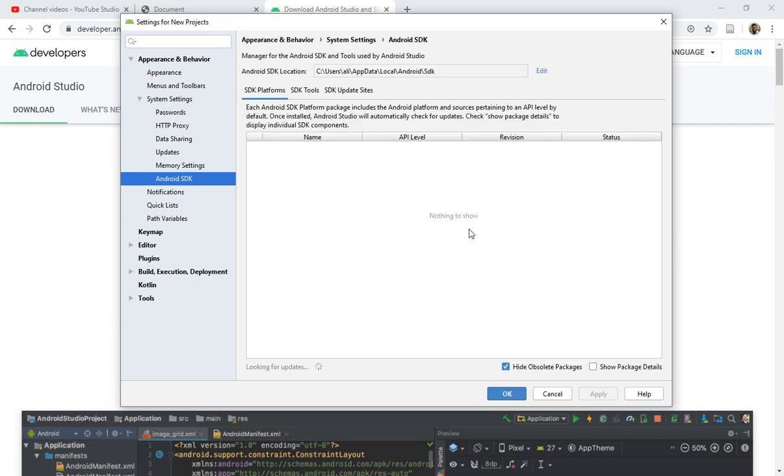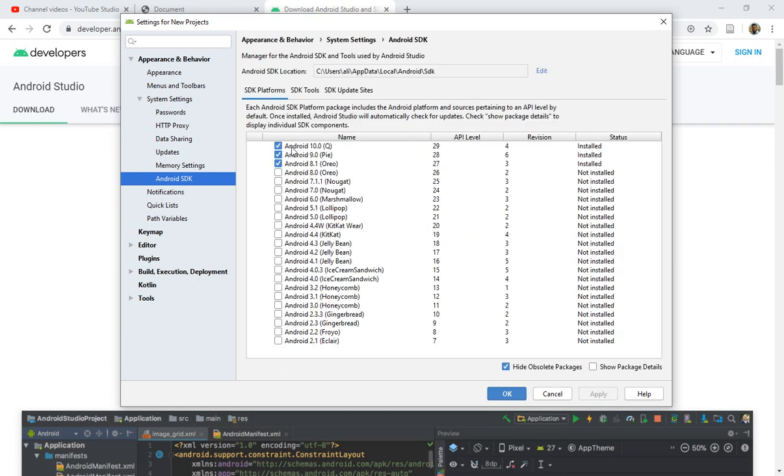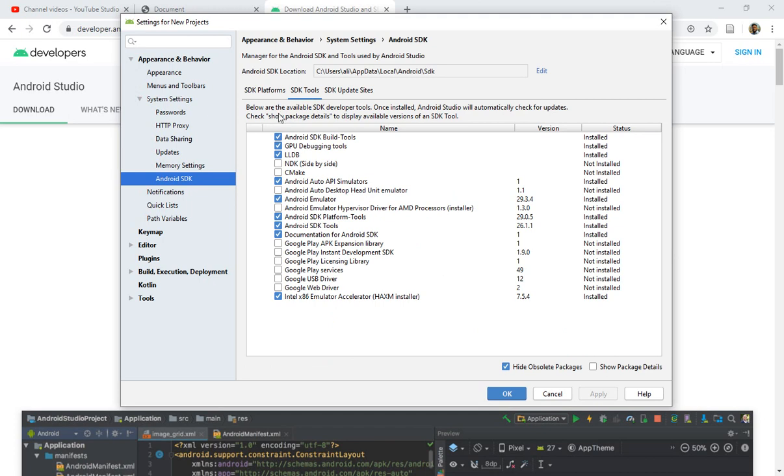So let me show you what I have installed. You see I have installed a few Android versions, starting from 8.1. If you wish to install any other, you can simply check it and install it based on your space requirements. And the further thing that you have to do is to install all these things that I have checked here, at least inside your system. So I hope you understood. After downloading Android Studio, you have to check all these things and then install them, and then you will get the results.